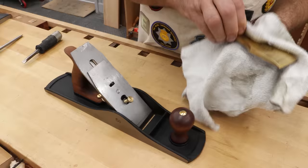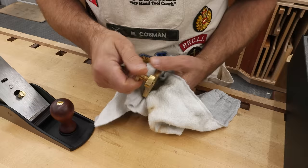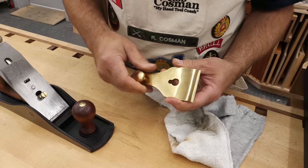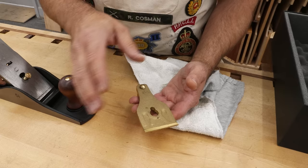Let's take the lever cap off. It's heavy, so it's obviously a solid piece of bronze. I prefer a lever cap as opposed to this type that tightens down with a screw, but it is a nice sharp knurl so you could get lots of torque on it. The underside is okay — not that it needs to be — but usually the better the plane, the better all the parts are finished, and that's adequate.